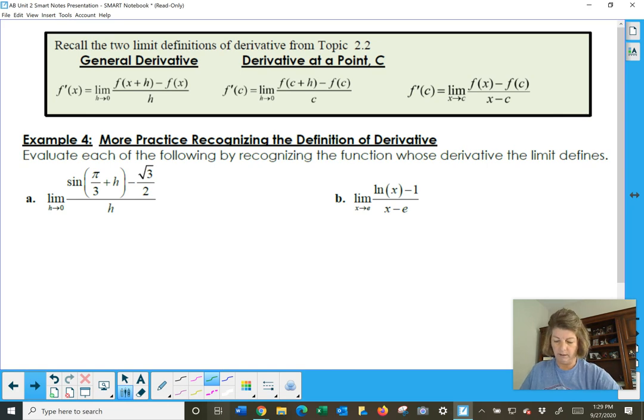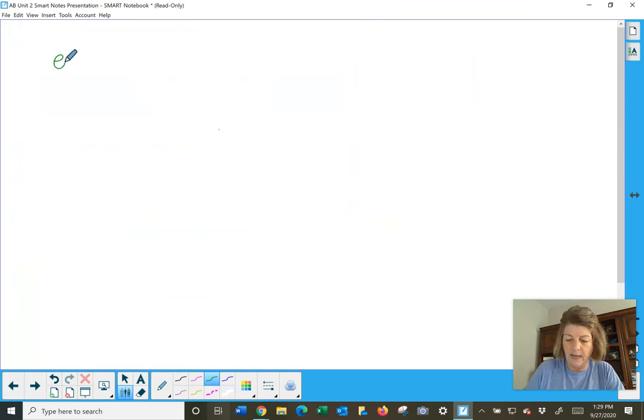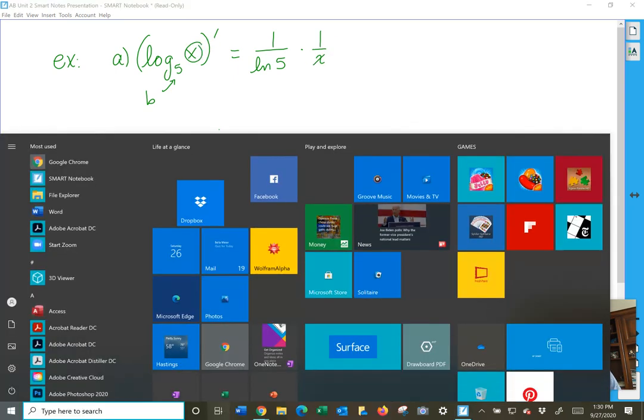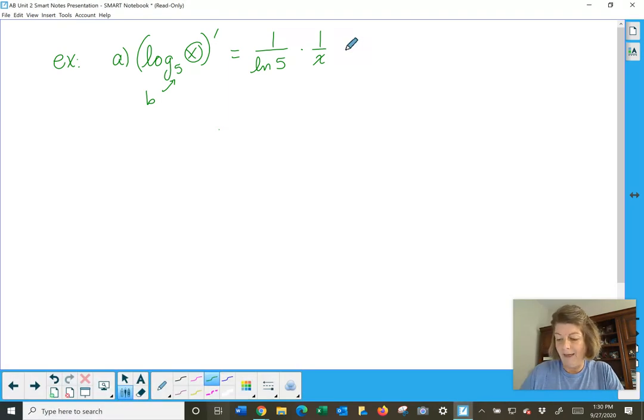You know what? Let's create one, because I think you might like to see one. So let's just give an example of this. Let's go example a, and let's have the log of base 5 of x. And I want you to find its derivative. So the log base 5 will be 1 over natural log of b, and 5 is our b. That's our base, isn't it? And then it's times 1 over x, because we're taking the log of base 5 of x. So, you know, you could write this nicely. I could call this 1 over x natural log 5.